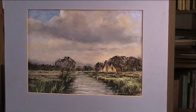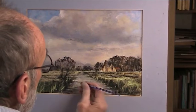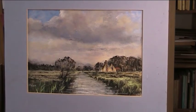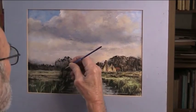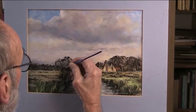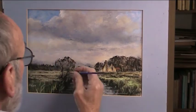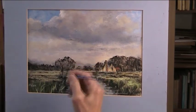I've just taken a little bit of detail out of the water, but I might put it back again. Let's just show a bit of ripples back there. It's pretty obvious it's water, isn't it? And maybe some more silhouetted trunks here, branches. Don't be afraid of using black, I use loads of it. Not in watercolour. Roland Hilder was the one to use black in the landscape.